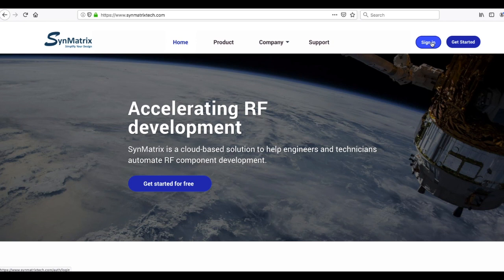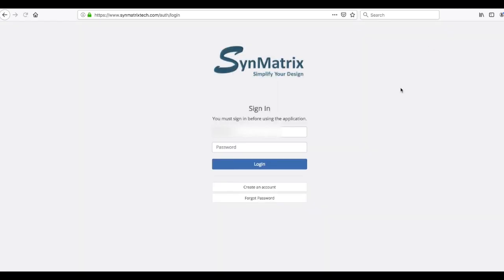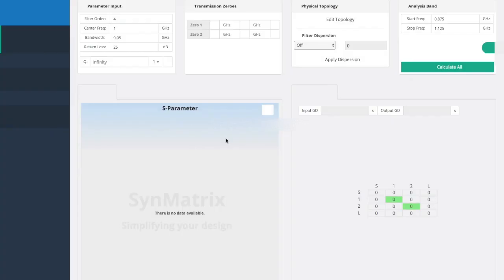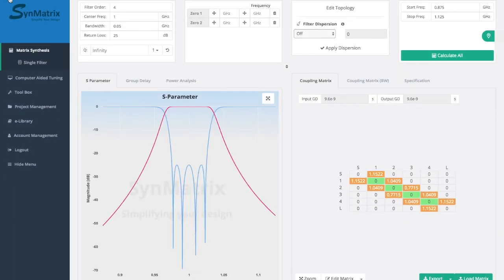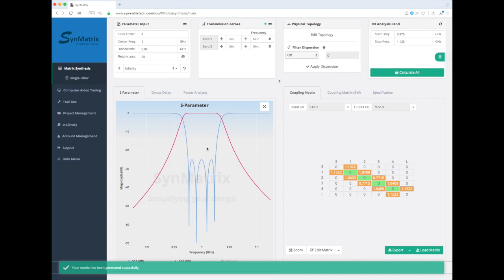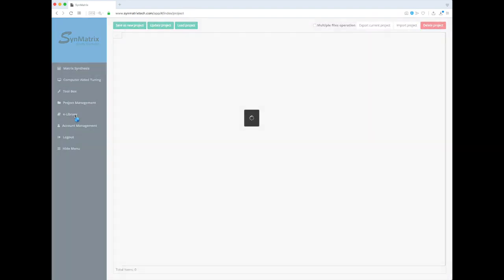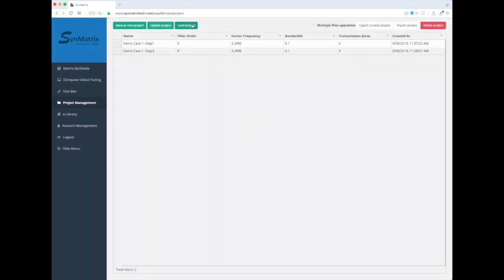If you haven't done so already, let's begin by logging into Symmatrix. In the following tutorial, we will start by accessing and loading our work from part 1. Although we didn't show how a project was saved, the save and load action is achieved from the same menu location. After logging in, go to Project Management, located here. Choose the design and click Load Project. You will also see the option to save the project in this exact same menu.